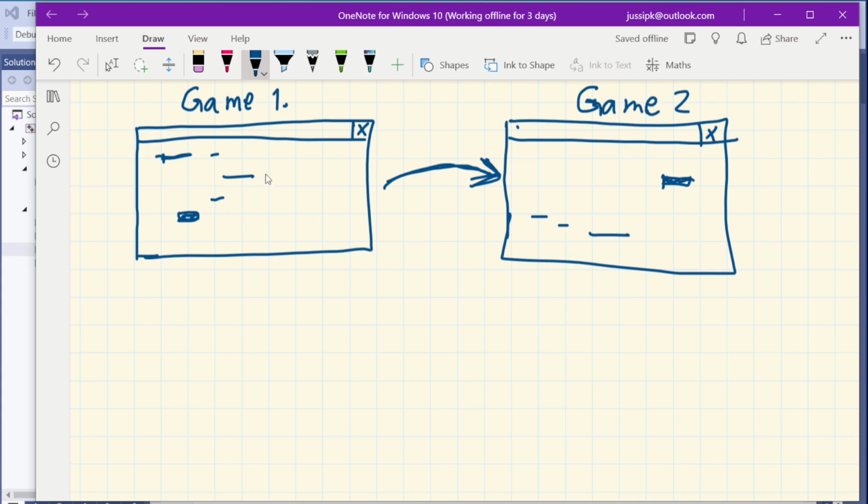At a certain point we can stop running this one, and then we will continue from this state, and then we will stop running this one, and we will go back to this one where this was. So it continues from the state where it was before, and we can switch the games in the same console window. I don't know if we can have multiple console windows, but at the moment let's do it such that we have only one console window and we can run multiple games. So that's the target here.